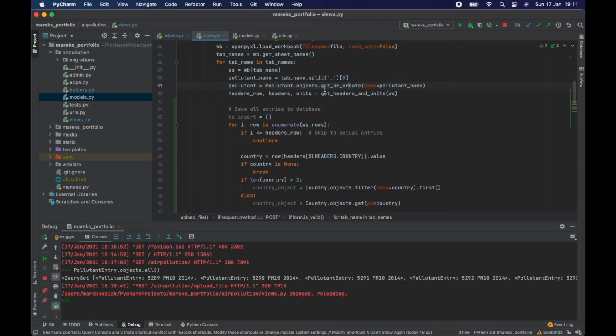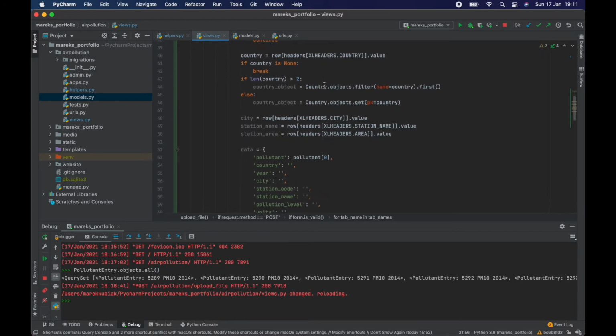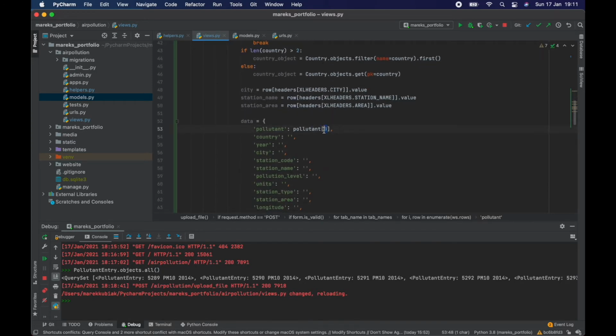So if we get, that means we get also false because we didn't create it. And if we have to create it, then we get true. So the first element of the return value here is the object itself, and the second is the true or false, depending if we created true or got false. So that's why I need to put a 0 in here, so we get the first element from this list of return values.